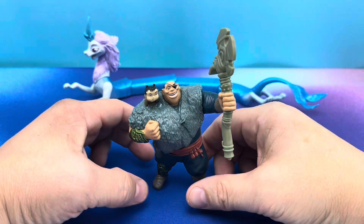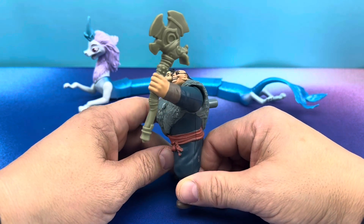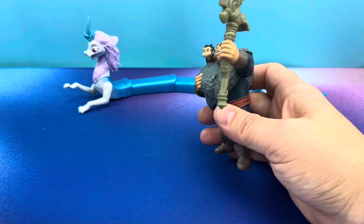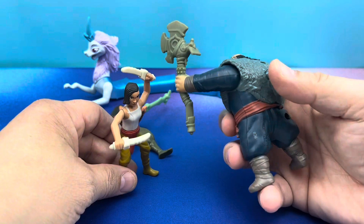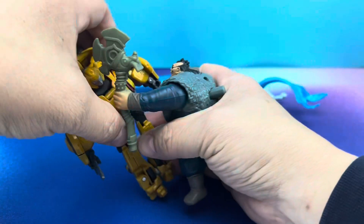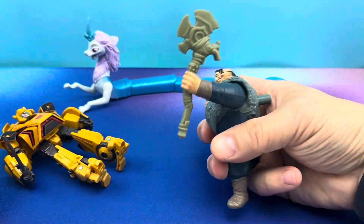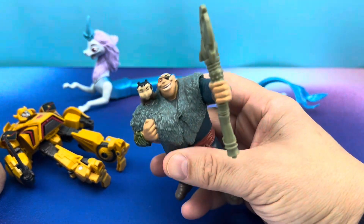And here we have Tonk, the last of the set. As you can see, he's got a — I was going to say a bludgeoning weapon, but that is an axe, which is sharpened. More violence here on this Happy Meals set. But let's get Raya back — we'll see if Tonk can take her out. He can probably take out Namari too. Can he knock out Bumblebee? We've got to bring him back in. Come on Bumblebee, stand up. You're getting knocked around a bit, buddy, but he's got to take one for the team. This is what it's like on the Drive Thru Toys channel — Tonk taking out everybody with the giant big green axe.